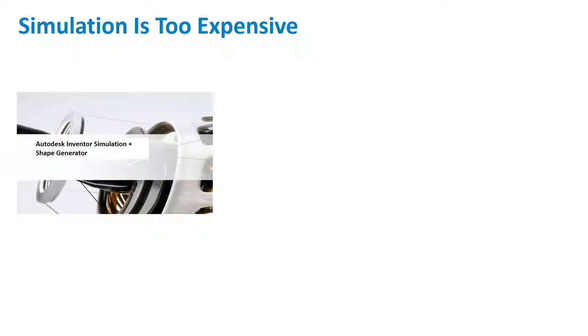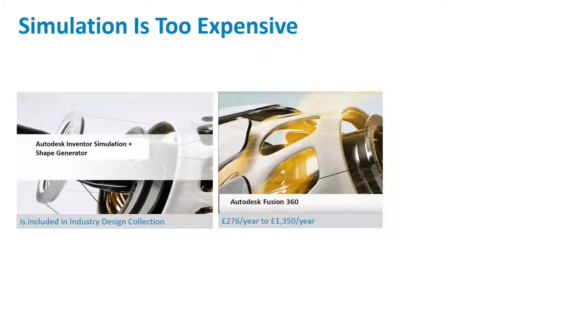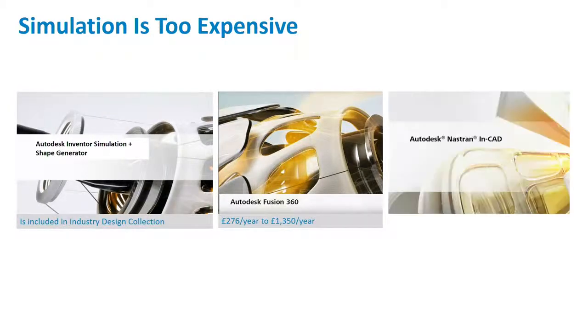The expensive part, of course, is that FEA software can be expensive. We have competitive systems that cost $2,000 a month or more. Inventor Professional or Inventor Simulation, it's for free. You also have this shape generator included. We have Inventor Fusion. It has a cost, but not a high cost. And we have Nastran In-CAD. Not for everyone yet, but everyone that swaps to the new collection has that for free as well. So the FEA part of the simulation tools is really cheap, but still good.